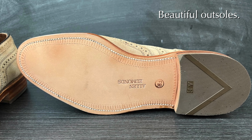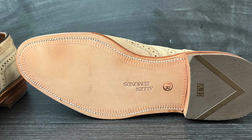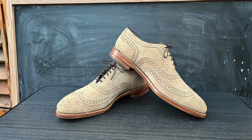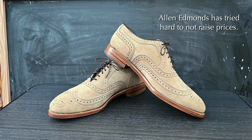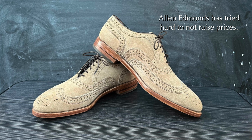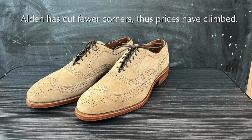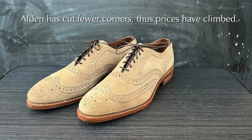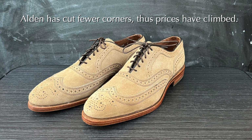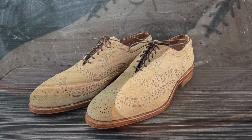Allen Edmonds really used to be much closer to Alden in terms of the quality that they put into every pair of shoes. But as I've explained in other videos, Allen Edmonds has really tried not to raise their prices very much, so they've had to cut some corners. Whereas Alden has not cut their corners as much. And that's why Alden shoes and boots continue to increase in price as our currency continues to lose value every year.